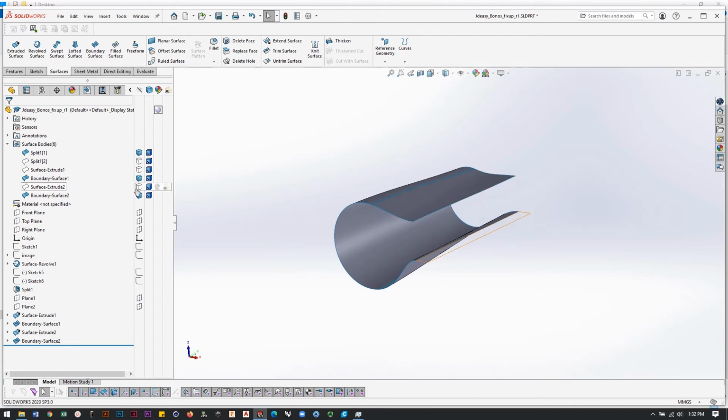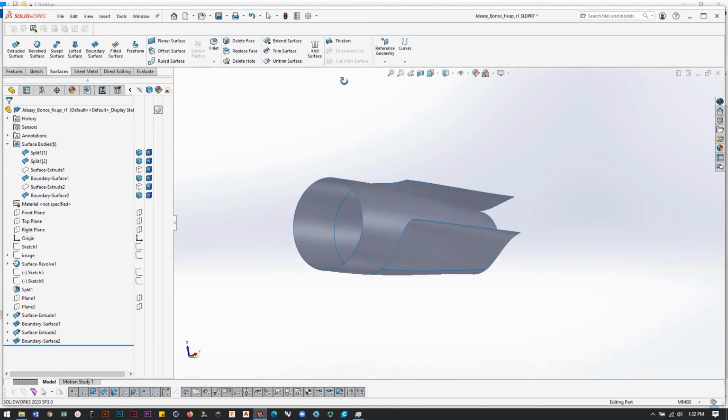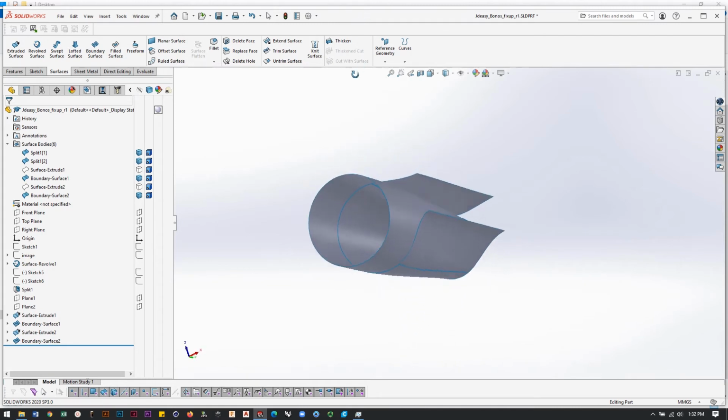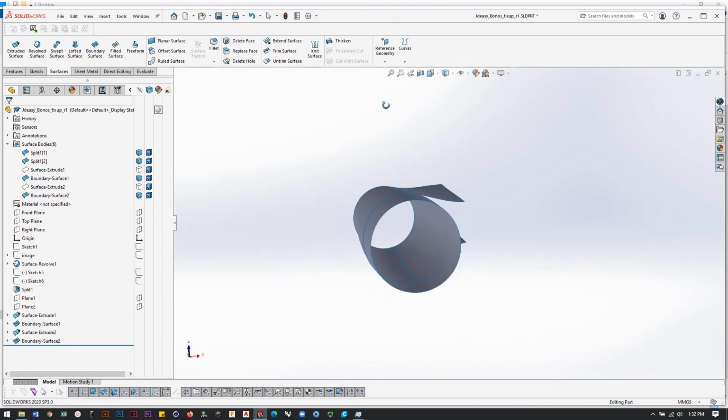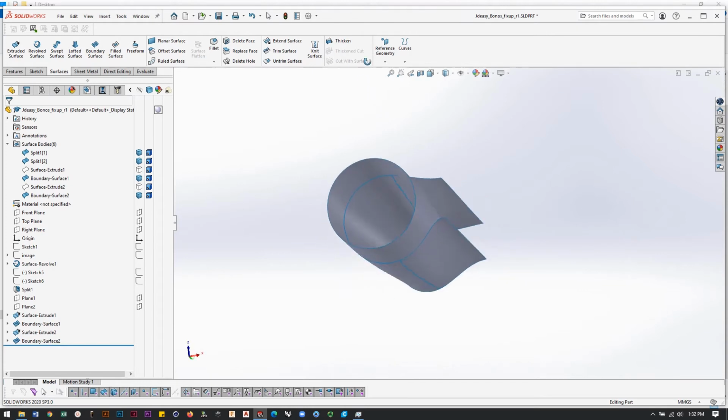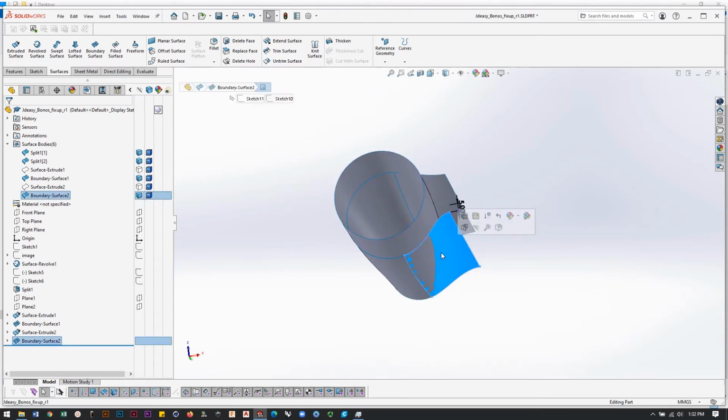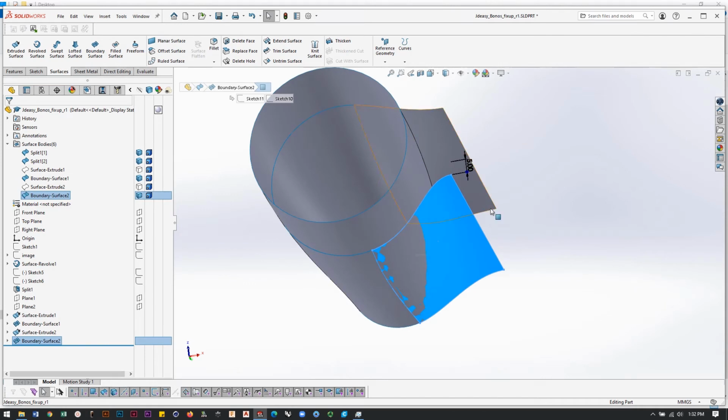I'm going to bring back this portion of the surfaces. Now we can start to see the overlap between the two surfaces, the main barrel and the new boundary surface that we made.